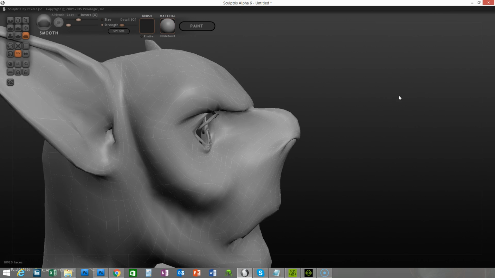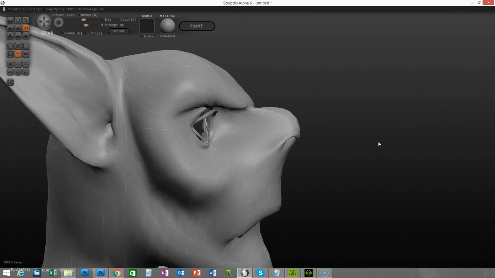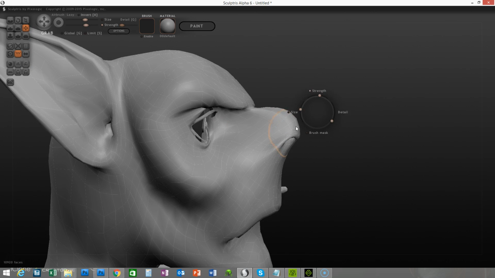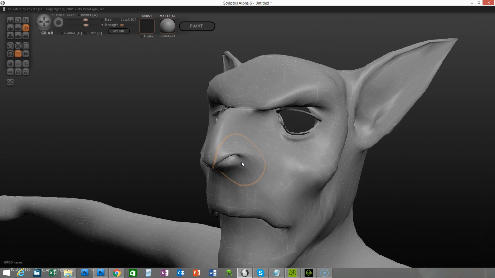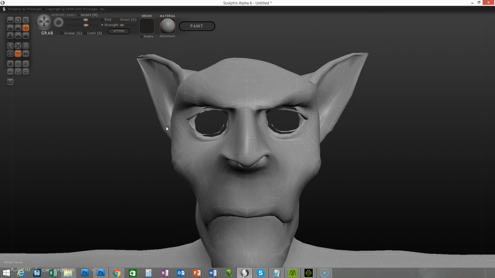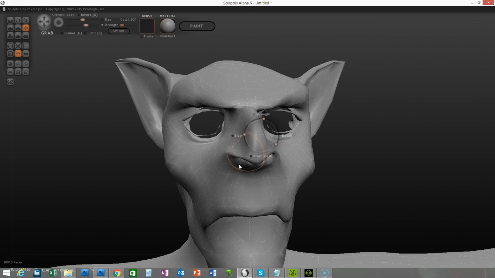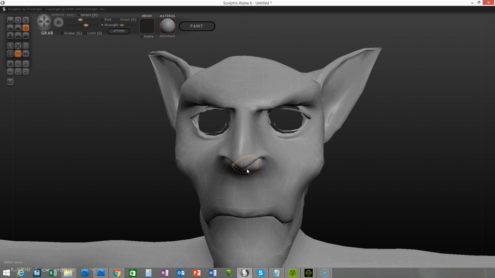And I just want to change the shape of the nose a little bit more by using the grab tool. So make it a little bit more, increasing the size here, and then just move the nose down a little bit more to make it more crooked like. So also this side, move it down like so, and then maybe we can just fix this part again.